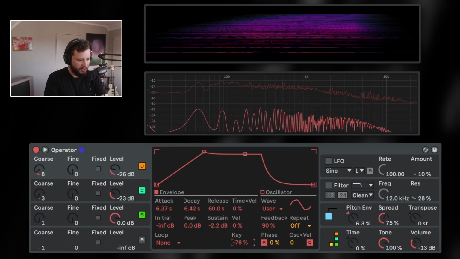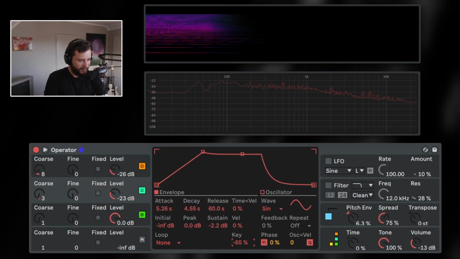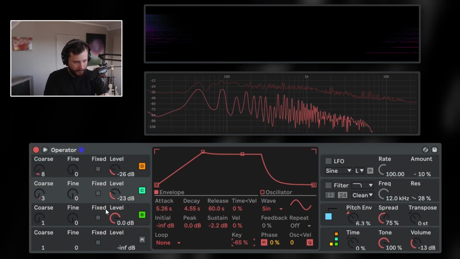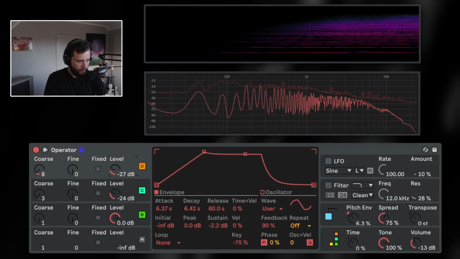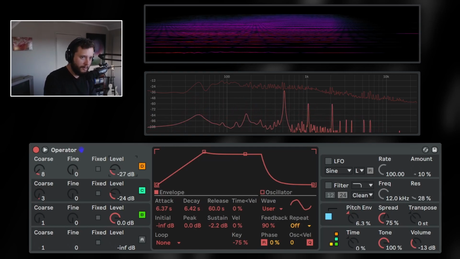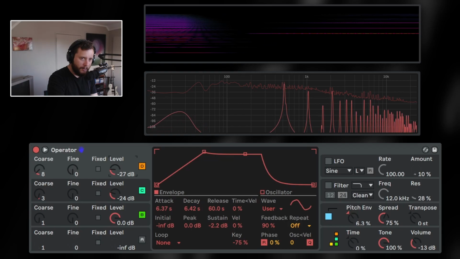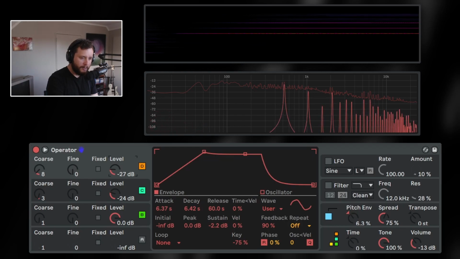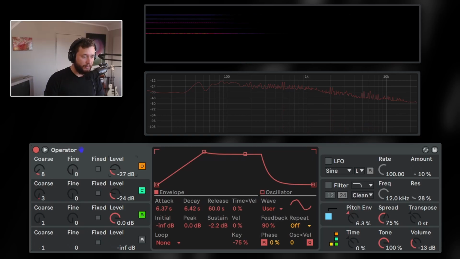Tiny bit better, maybe 75. 65. Bring this down again. It's a bit better now. Let's go back up. Yeah, I think this sounds a lot better in both registers, so that's exactly what we want.